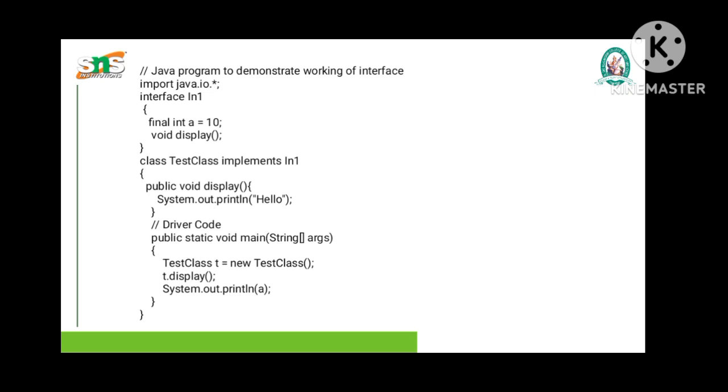When a class implements an interface, you can think of the class as signing a contract, agreeing to perform the specific behavior of the interface. If a class does not perform all the behaviors of the interface, the class must declare itself as abstract. A class uses the implements keyword to implement an interface. The implements keyword appears in the class declaration following the extends portion of the declaration.